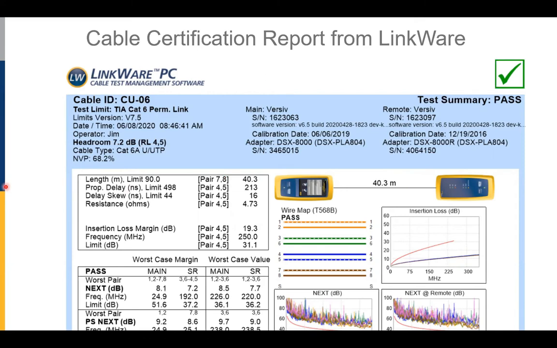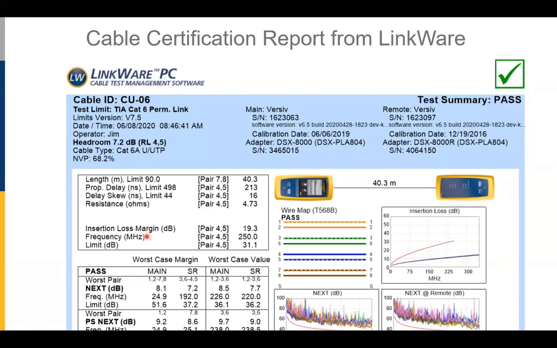We put that cable tester on the line, we're going to run a test, and it creates this. This is the product that we deliver to our customers. This is a guarantee, if you will, that the installed cabling should perform up to their expectations. Now, this is looking a little bit scary.